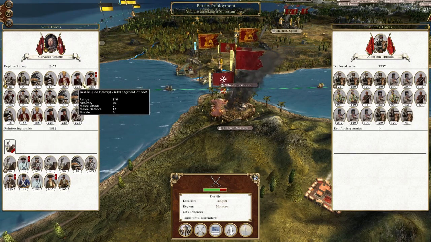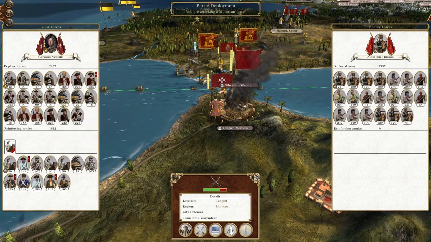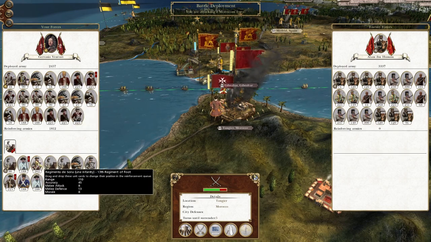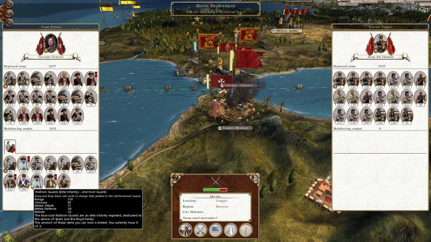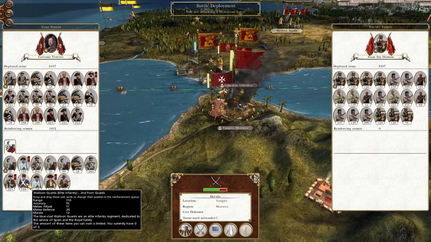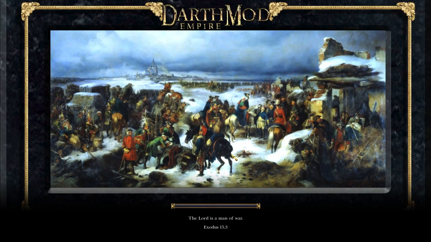But look at this, what a force, my friends. Three regiments of grenadiers. We've got plenty here, fusiliers, plenty of cannon, lots of cavalry as well, cuirassiers, even household cavalry here. We've also got Spain coming to help. Walloon guards, of course. Look at that, what a wonder. The absolute apogee, one of the pinnacle of fighting forces, the Walloon guards. Let's take the fight, my friends. Let's assault Morocco. Let us take it.